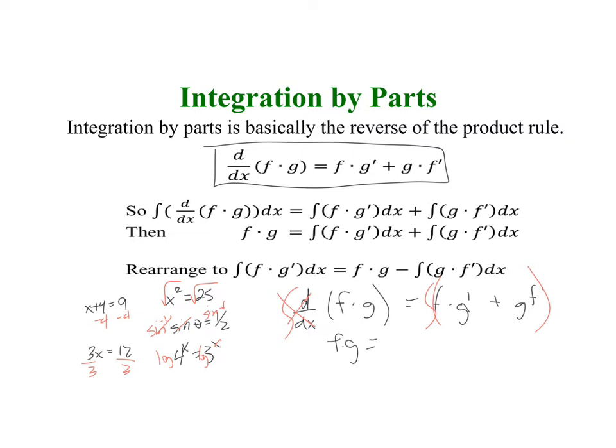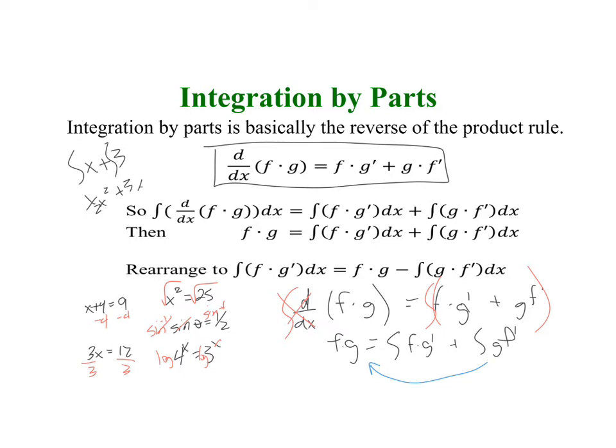And then on the other side, we have the integral of two things being added. But we've been doing that all along. If I give you the integral of x plus 3, we just do them each separately. So we change that into the integral of x, which would be 1/2 x squared, and the integral of 3 would be 3x. We just do them separately. So we can rewrite it as two separate integrals. And then what we want to do is solve for one of them. It really doesn't matter which one we solve for. Let's just move the second one, this one here, to the other side.